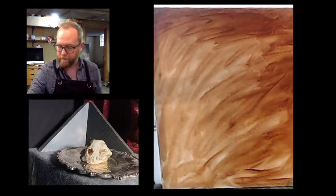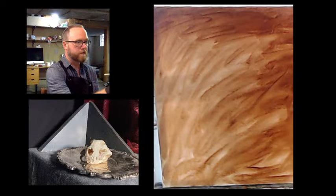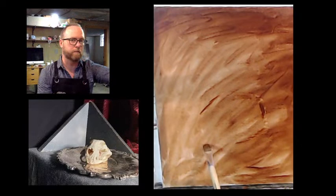Okay, so once you get to this stage, and again, you can kind of smooth it out if you want. This is where I'm going to start kind of using my brush to draw in my still life. And I'm going to decide a little bit about how big I want that skull. I want it, for me, bigger than life size, you know, significantly. It's about the size of my hand, maybe. This is a 16 by 20 canvas.